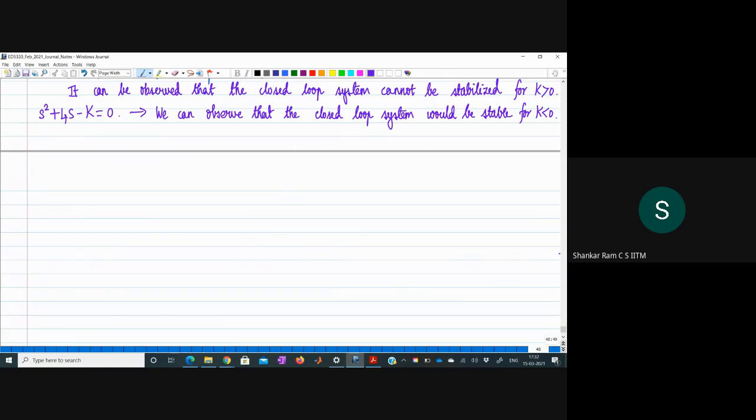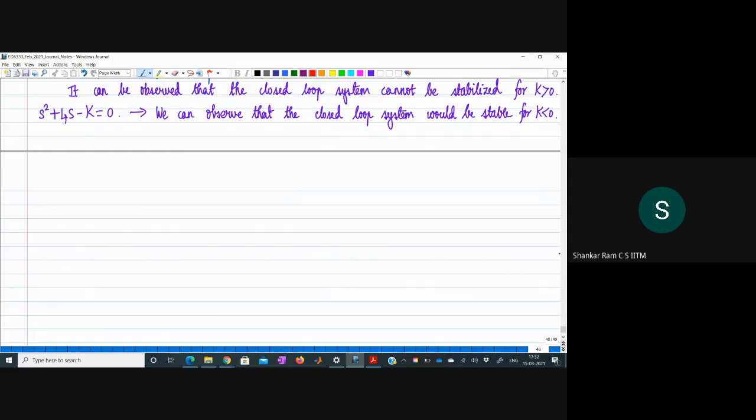We took the same example as we looked at before as far as the open loop transfer function was concerned. What we did was that instead of negative feedback, we looked at positive feedback, and we saw what are the changes in the steps of the root locus, and then we realized that with positive feedback, the closed loop system is not stable for any value of positive k. However, with positive feedback, the closed loop system is stabilized for negative k.